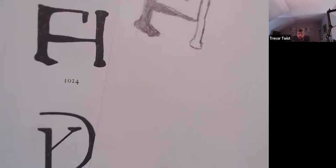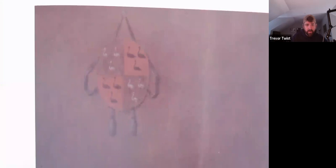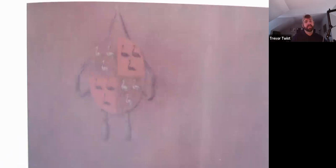So what's his name, Franz? Franz Hals. He's the great Flemish portrait painter. Look at these. That is interesting. That's this guy's family crest. He's got that shield with those three lily pads. Well, it reminded me of Odd Hearts. This lady has her own family crest in that corner. Just four panels of black and white geese, it looks like. Maybe swans, black swans, white swans. Yeah, that's awesome.